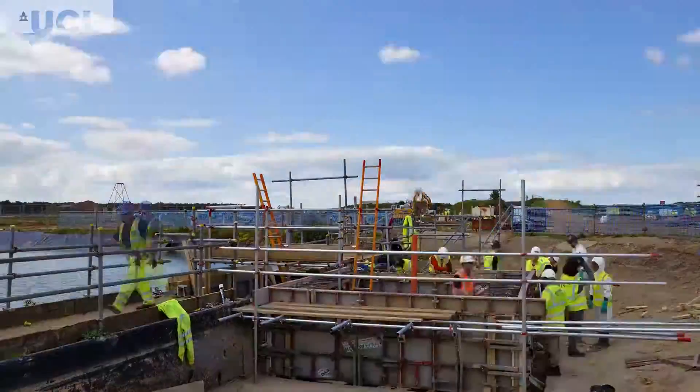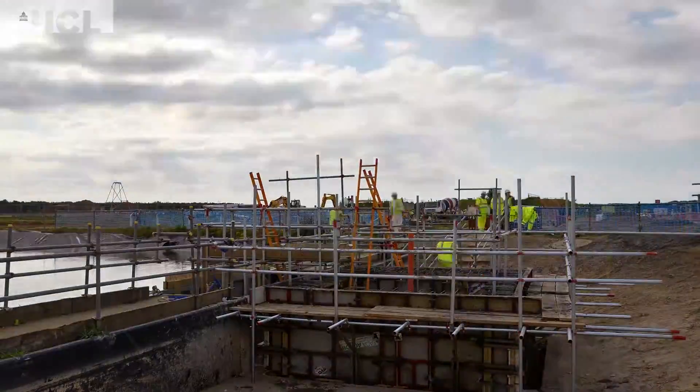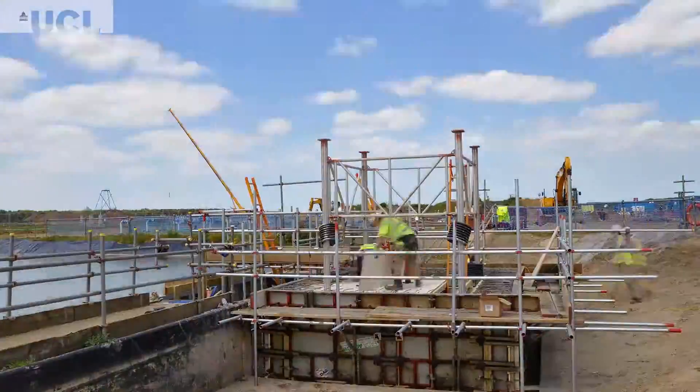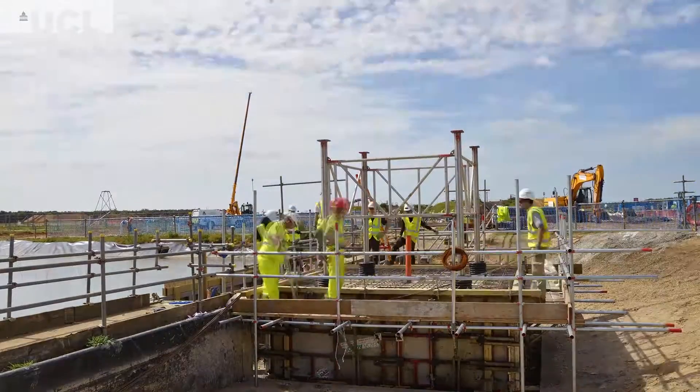I'm Francesco Pizarro, I am working on team A, Ravensburg platform, and I am the project manager of the team. So far this week has been really, really good — a lot of pressure, but a lot of satisfaction, seeing the base slab and the walls go up, and hopefully today we'll manage to finish up a couple of things. Everything around you is really frantic and busy, but the atmosphere is really great — a lot of experienced people helping us out and a lot of things to learn.